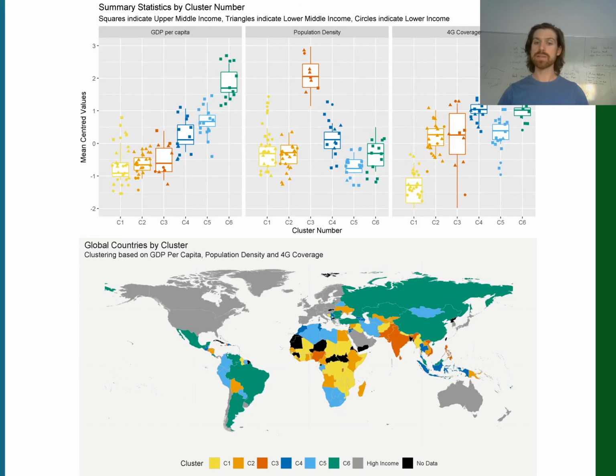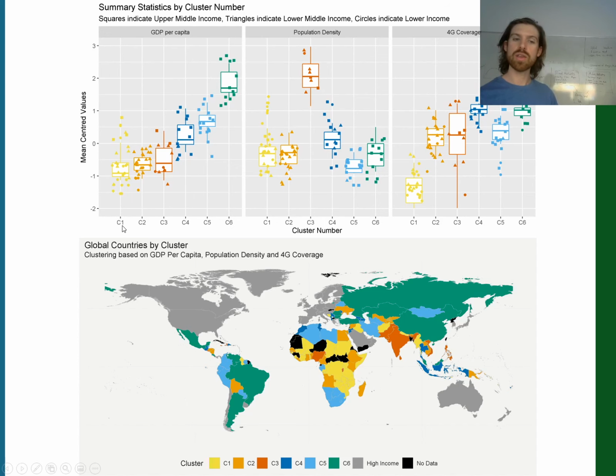And I did a clustering exercise. So I clustered all of these different countries in the world into different buckets. So imagine these buckets as just being countries which have similar economic development metrics. So they're at a similar stage of development. And I'm focusing here just on low and middle income countries, okay? So on this top part here, we have clusters 1 to 6. So these are categories.